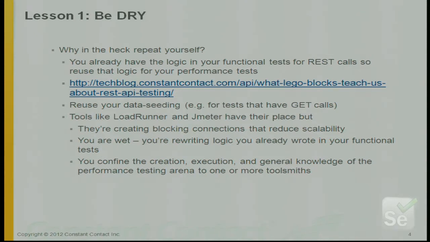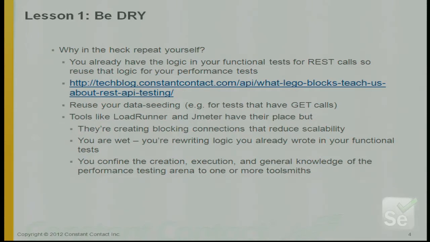So you have your functional tests and you have your performance tests. And if you're creating a bunch of flows in your functional tests to do a get, a post, a put, or a delete, maybe even a patch or a head, why are you going into some third-party tool and recreating that same flow over again?